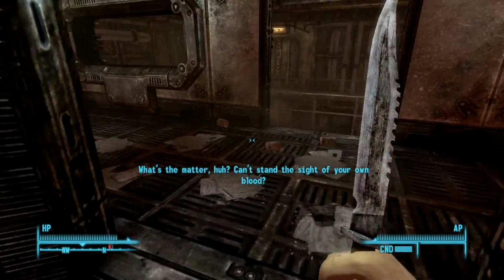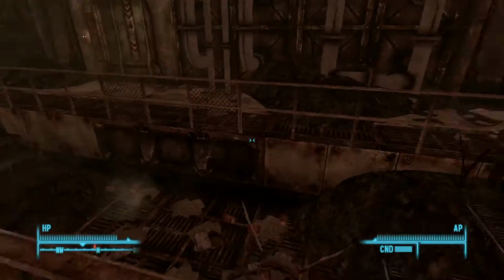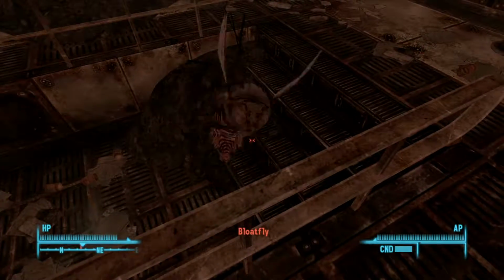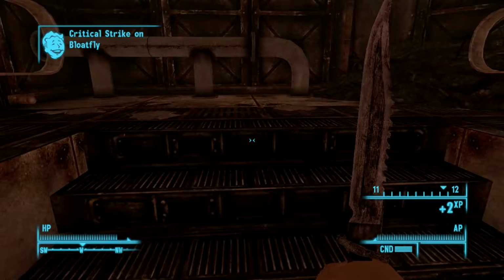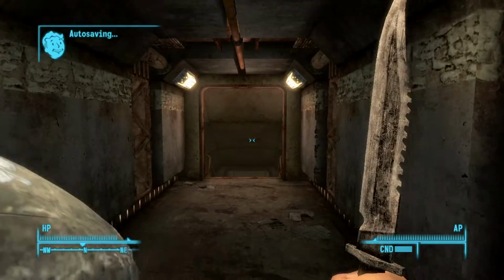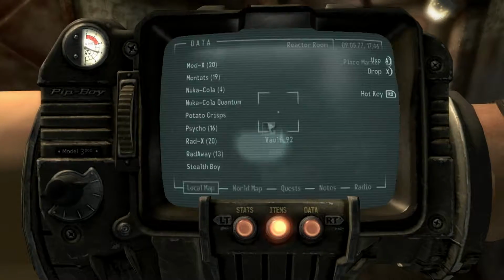What's the matter, huh? Can't stand the sight of your own blood? Nothing in here. Oh, here you are. That didn't work. Alright, there we go. Nothing else in here. Oh, there's this door. Reactor room. Okay. Should probably be looking at the local map right now. What is that? Oh, that's Sharon. Okay. Local map. Let's see.